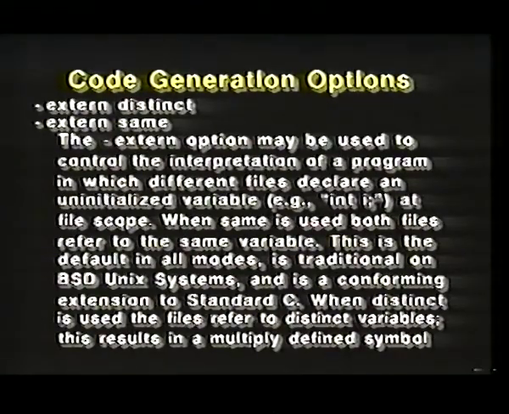Code generation. There are a lot of different things that differ between the way ANSI views things and PCC, and this is how you can somewhat write ANSI code and still use some of the same behaviors as before. The first one is extern, which tells the compiler how to treat external objects. In PCC mode, external objects are treated basically as common blocks, as in Fortran. In ANSI mode, externals are treated as a ref-def model. It can only be defined once and referenced in many places, whereas with the common block model, you can define them in many places and reference them in many places.